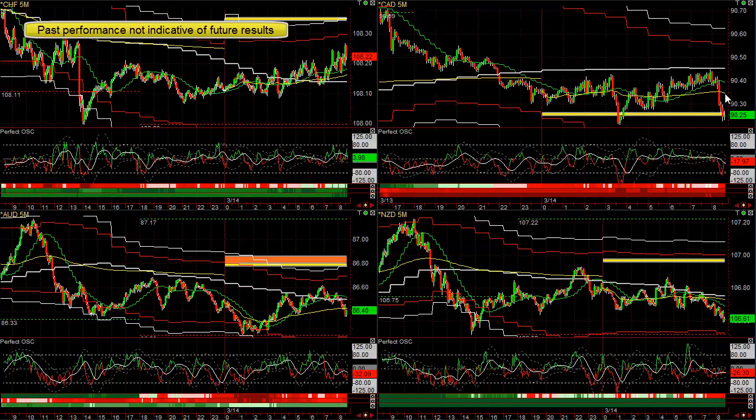It's either going to bounce off of that or it's going to go sideways. And if it only goes sideways for half an hour, it's likely to go lower. And you also have your fib targets on these. You draw your fibs, and you have a good place to shoot for. If it gets down to the fib target, more than likely that move is going to be over. So we'll draw the fib targets on the Swiss as well.